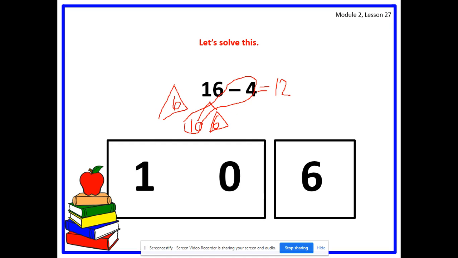And now that we have our answer, 12, how many 10s and how many 1s does 12 have? Look at 12. How many 10s? Get ready. Yes, 1 10. Remember to say the unit. How many 1s does 12 have? Get ready. Yes, 2 1s. So 12 has 1 10 and 2 1s. Awesome. Remember that if at any time you need more time, you can pause the video, or if you need to go ahead and draw your pictures, go ahead and draw your pictures to help you solve.